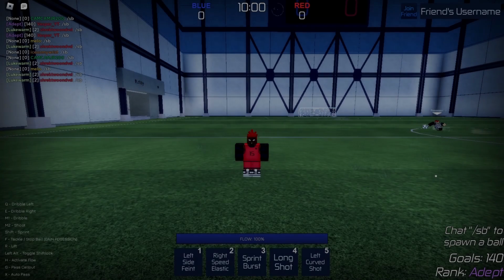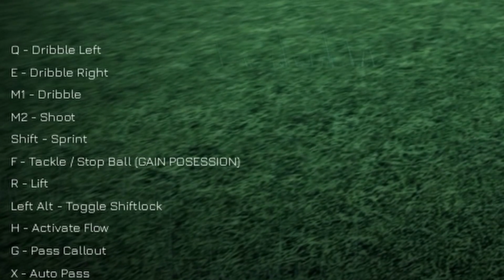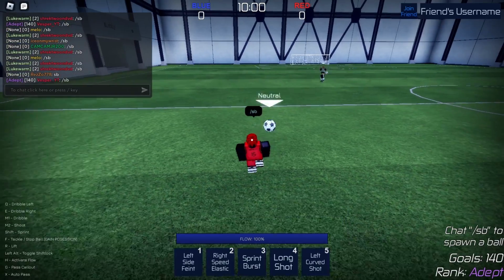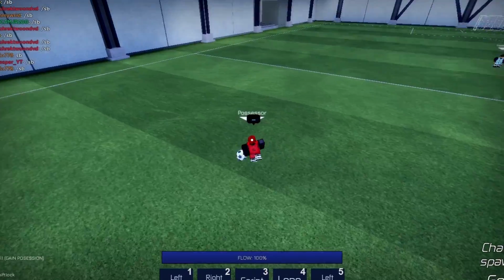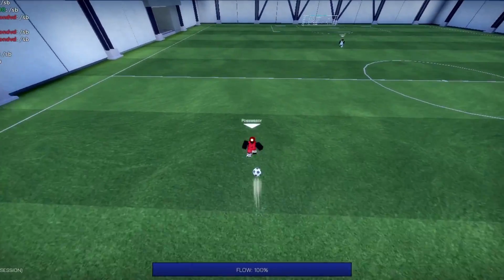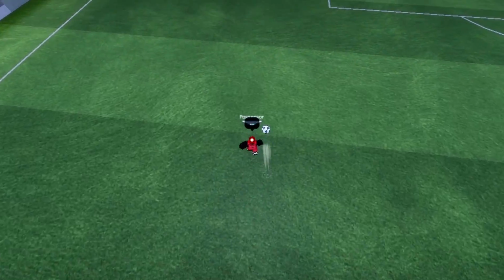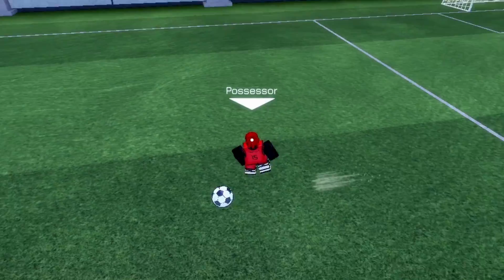Alrighty, so guys, I don't even need to teach you the controls because the controls are already right here. These are the controls. I'll just teach y'all anyway. So spawn a ball, get possession. To dribble in front, just click the M1 button.